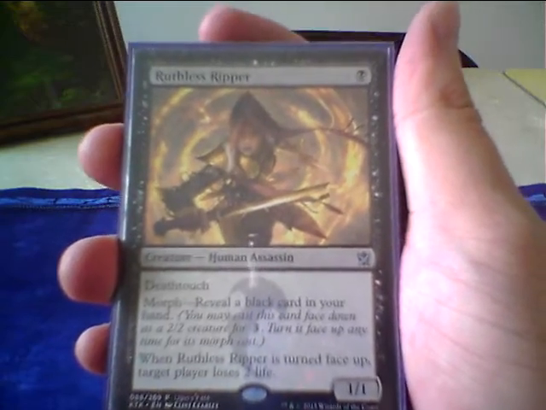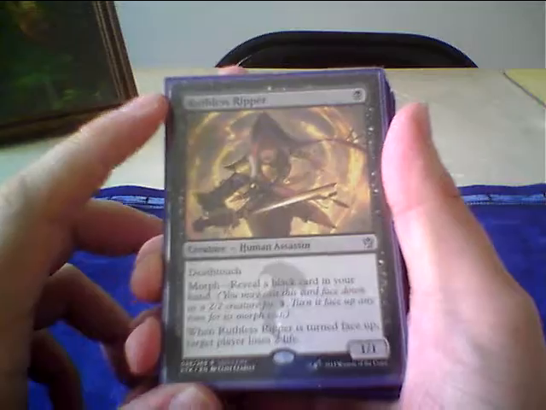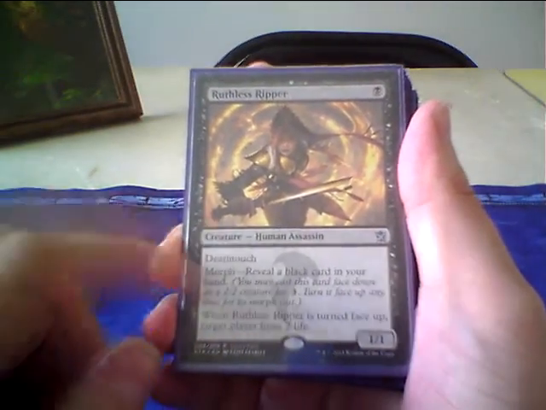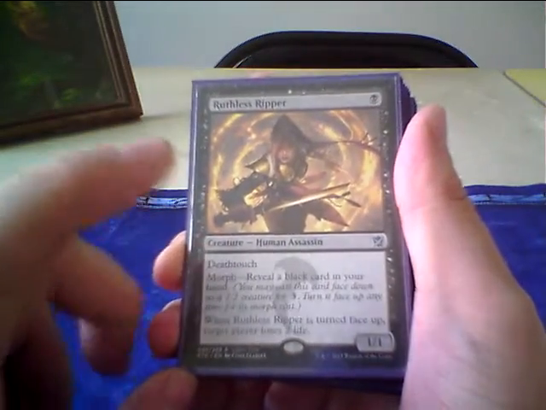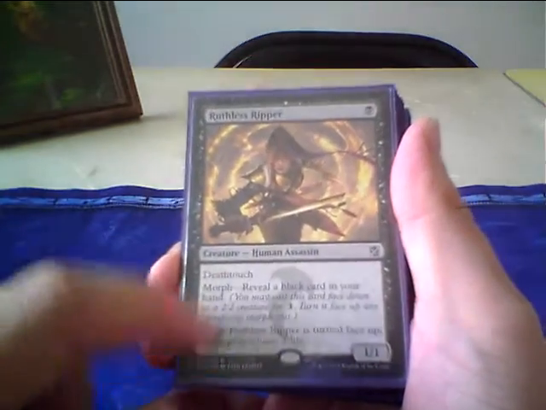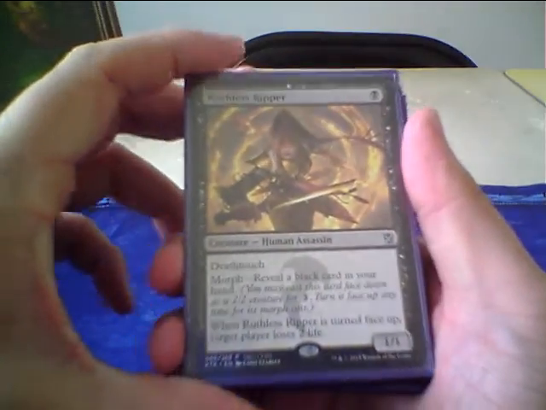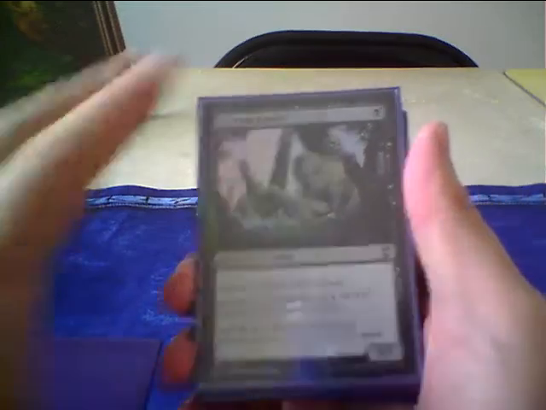I put it in my main cube, and then it became not powerful enough for my main cube. And it's ended up here. It's just great. This took the spot of Typhoid Rats, because Typhoid Rats is super fun. But this is literally just a better Typhoid Rats. So I like it a lot. Love the fact that I got this Ugin's Fate promo. It's gorgeous.